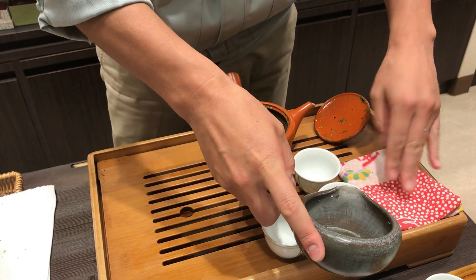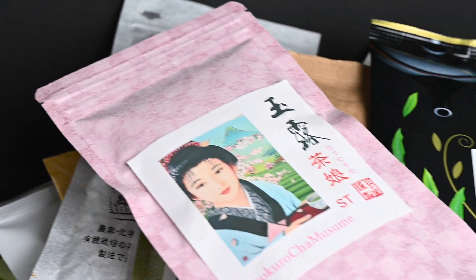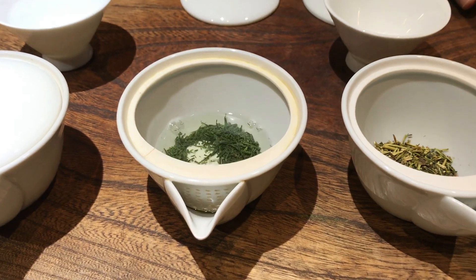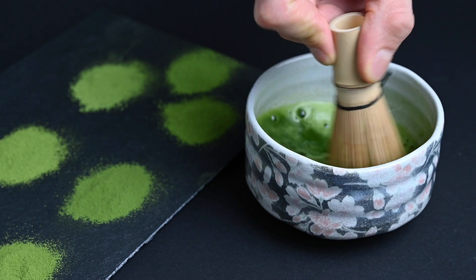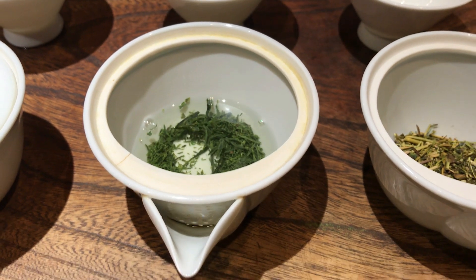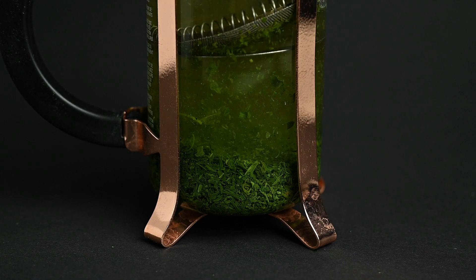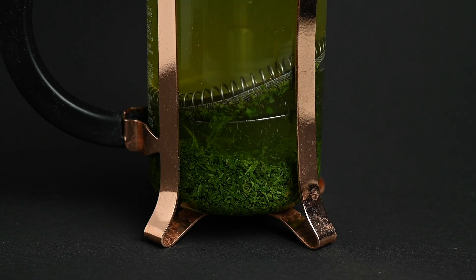So to start off, why is temperature important when it comes to tea? On each pack of tea, you will find brewing instructions. Following these instructions is like following a recipe. The temperature, time, and ratio will determine the ingredients in your cup of tea. With the exception of matcha, which is a powdered tea mixed directly into water, tea is made by infusing tea leaves into water. Some compounds of the tea leaf are extracted by the water and the rest stays inside the leaf. Hotter water and longer brewing times will extract more from the leaf, and shorter brewing times and lower temperature water will extract less.